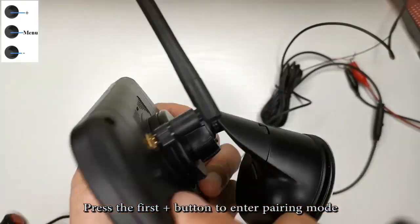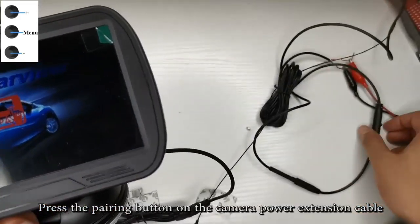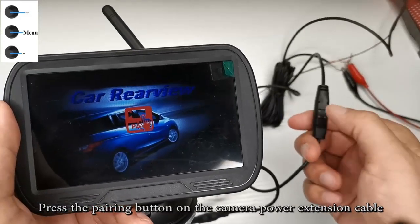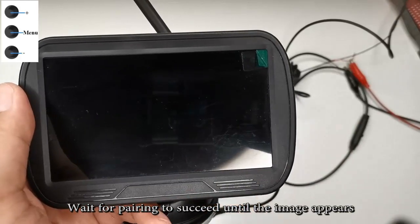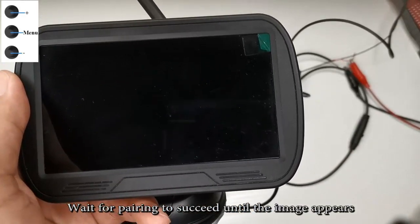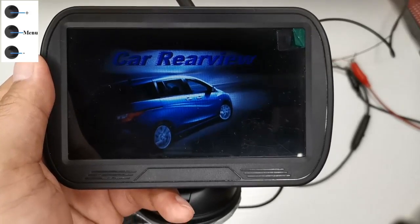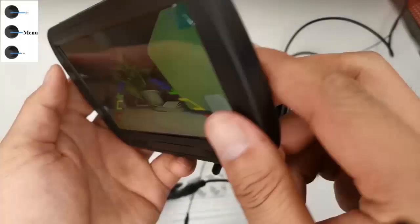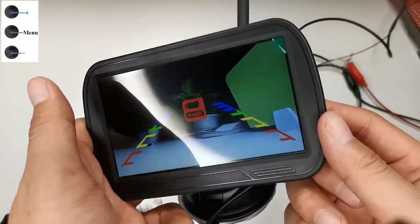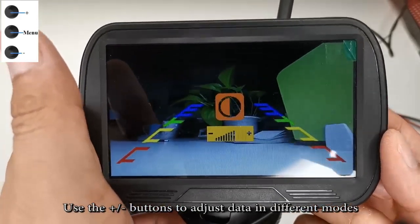Press the first plus button to enter pairing mode. Press the pairing button on the camera power extension cable. Wait for pairing to succeed until the image appears. Image appears. Use the plus or minus buttons to adjust data in different modes.